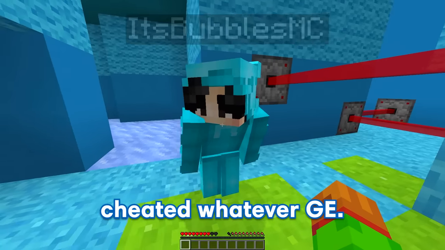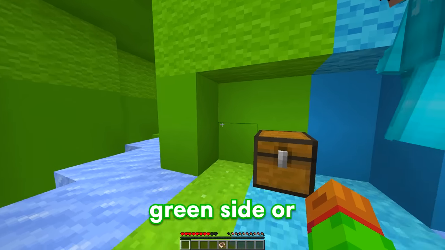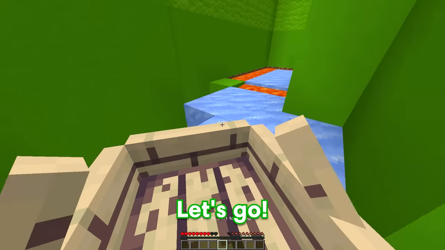You actually cheated? Whatever, GE. You're never gonna make it past my ice boating path. Your ice boating path? Well, wait a second. Do I pick the green side or the blue side? I mean, the answer is pretty obvious, GE. Yeah, that I pick the green side? You're totally right. Let's go.